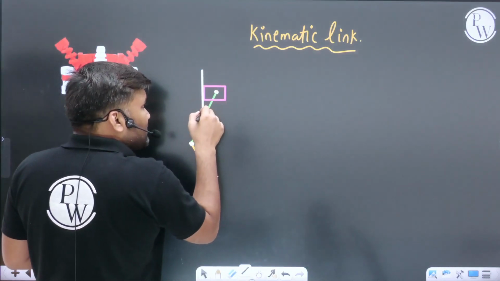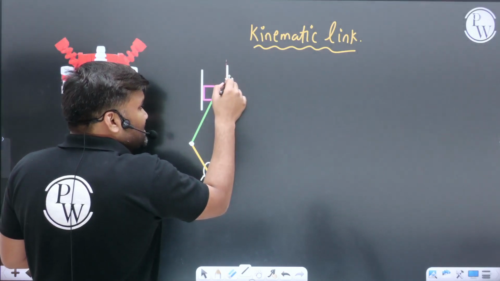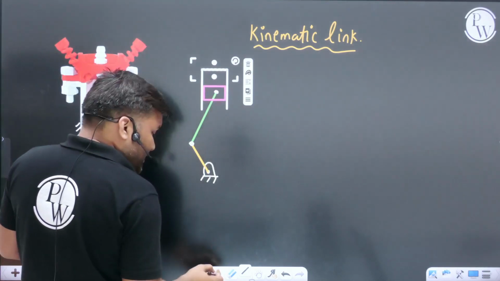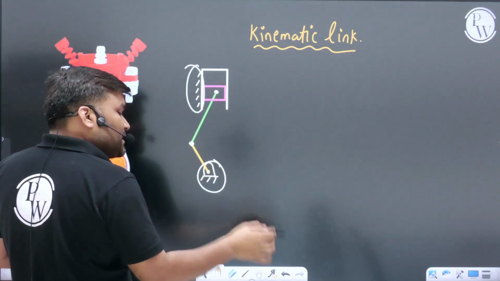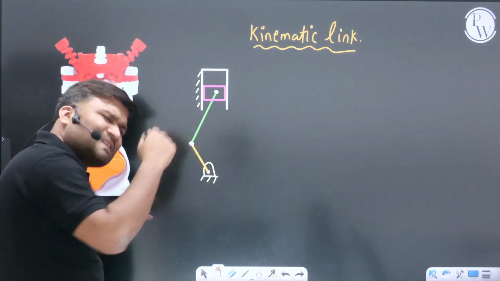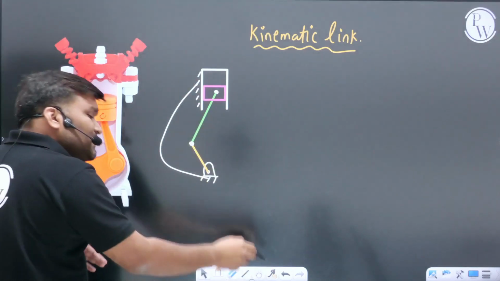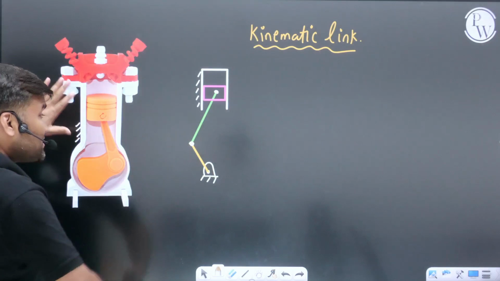Bhaiya, this is my cylinder, beta, the cylinder head. The slider or piston can move inside the cylinder. Clear? This is again a fixed link, beta. This fixed, it is not different things. These are the same thing. This is also fixed, this is also fixed. So this is entirely one thing, beta. Actually, you can see that in reality, this is one thing.